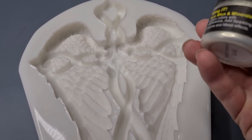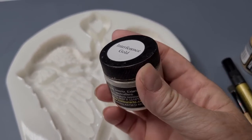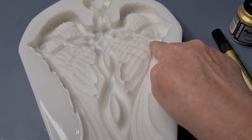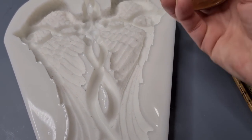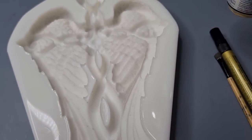I'm going to use this bling it. It is interference gold. I'm going to do that in the center of the wings, and then in these areas here that go along the outside and further down, I'm going to use a darker gold. I'm going to also stick with the Pearl X, and this one is called Brilliant Gold.